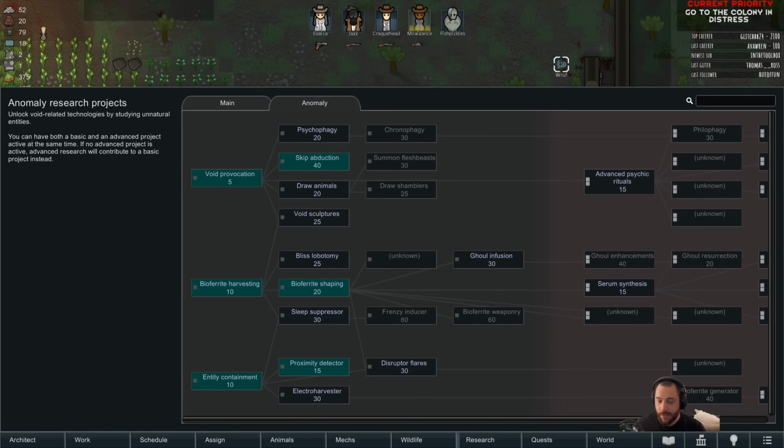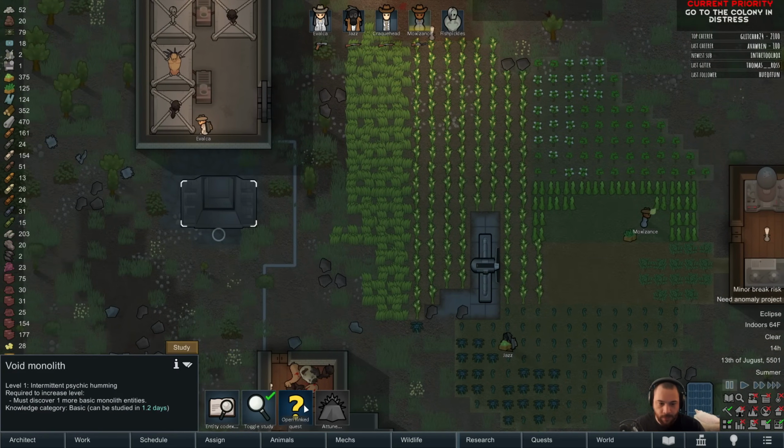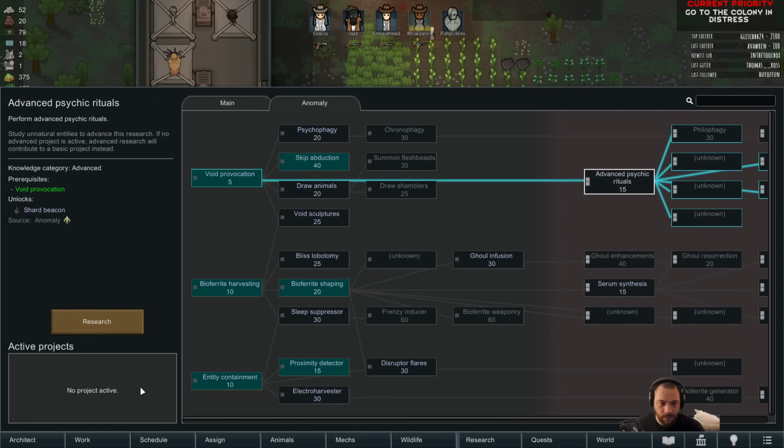I'm going to add disruptor flares, which reveal them in a sphere of influence. And then also add ghoul infusion to make ghouls. And this is an advanced category. I don't know if I have access to that, because I think we haven't done all the basics. So can I select it? Game says yes. So advanced psychic rituals.